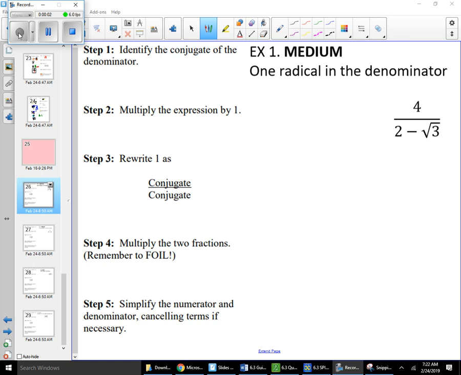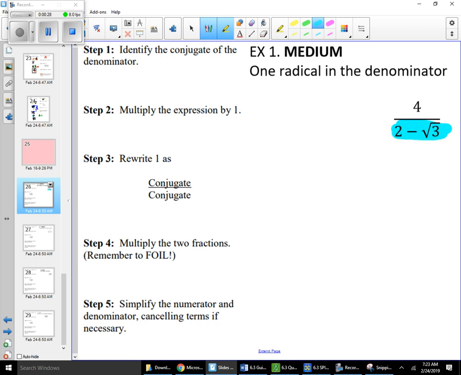Okay, it's time to introduce a much meatier section than the previous two. That is rationalizing denominators when we have a binomial, meaning two terms in the bottom of our fraction. So if we're looking at that very first example, 2 minus root 3, that's our problem. The root 3 is not allowed to be in the denominator, and 2 minus root 3 is a binomial, two terms.